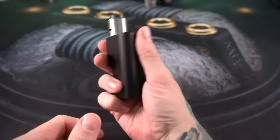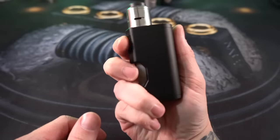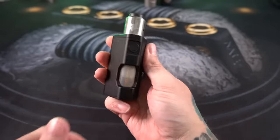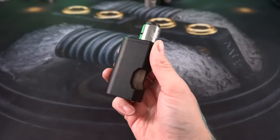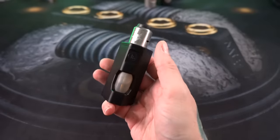You can kind of do this badminton racket technique — I hold it like this. I've got my finger here for the squonker and a finger here for the button. One-handed operation. But that's really all there is to see up close and personal. We're going to get back out to normal view and vape this thing.